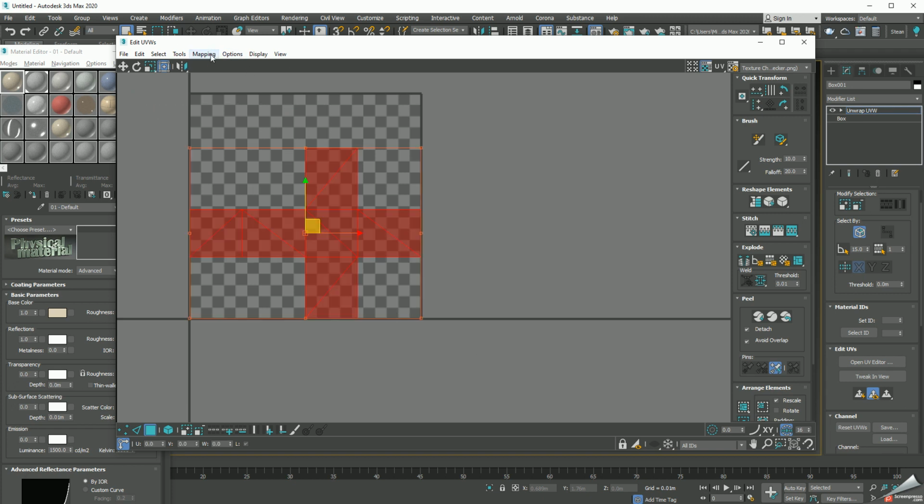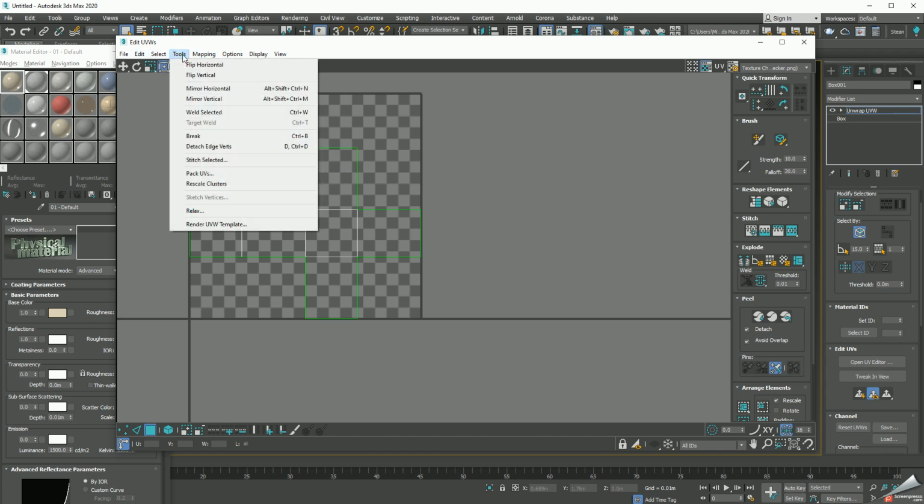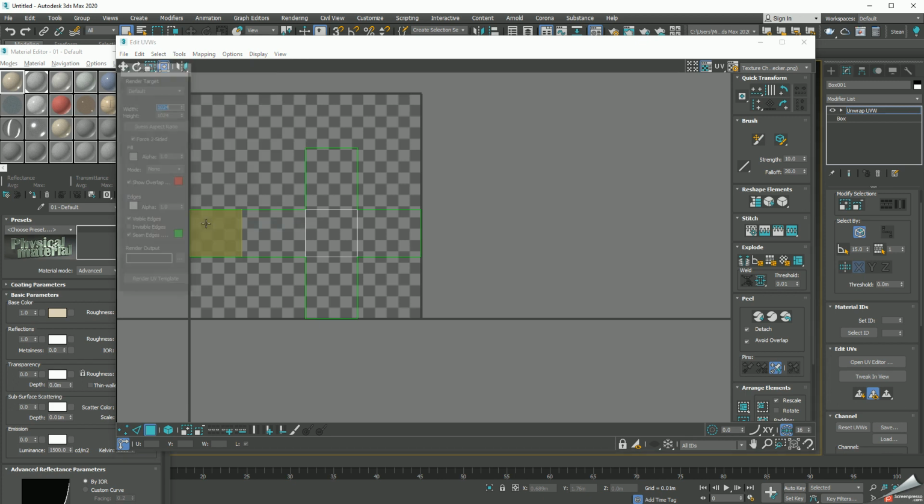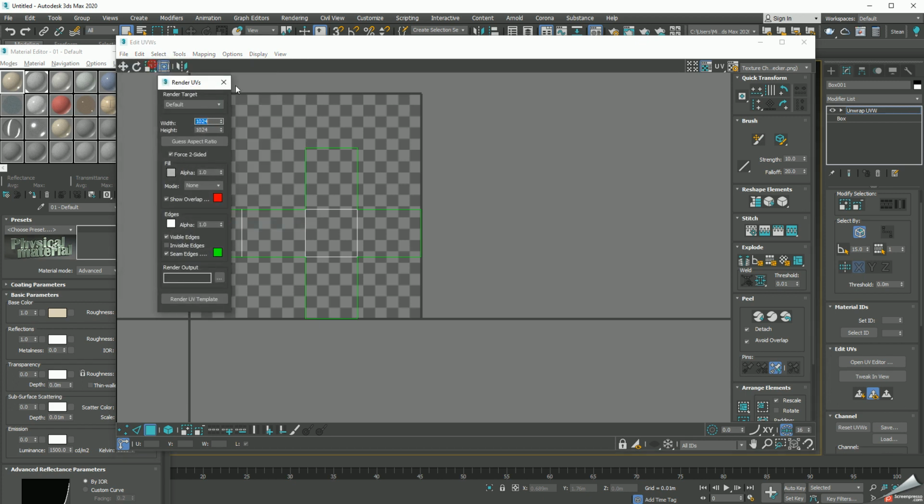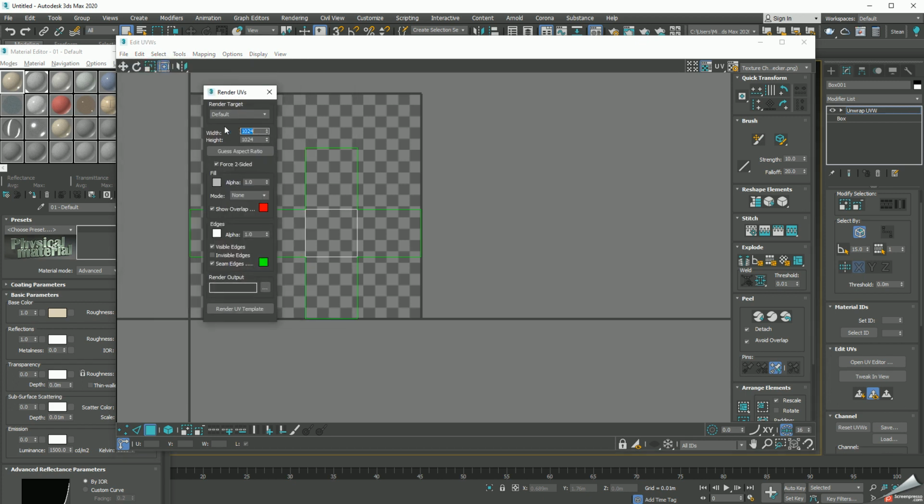So once we do the unwrapping, we want to try and apply the texture to this as well. You would usually do this after you have applied the texture if you want to add things to your texture, but you can also apply it on a blank object like I have just done, which is going to be black. And then we can go under Tools and select Render UV Template, and here you can leave everything as is and just change the width and height to something more high res.